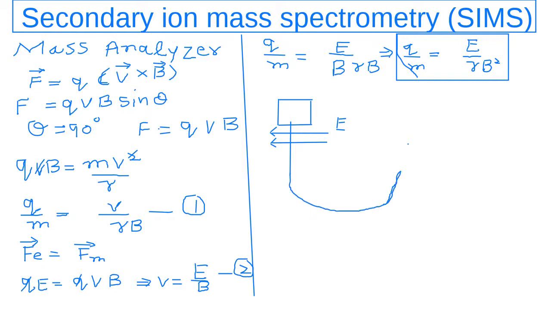Like this trajectory. And what we have done is that we have also applied the magnetic field, no? The electric field is only applied in this region, and the magnetic field is perpendicular in this case, but it is applied in the entire region. So E is only in this region where you are reflecting the electrons or the charge carriers. This is the source.